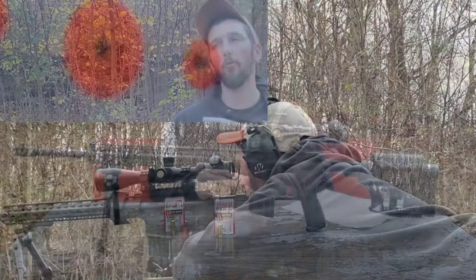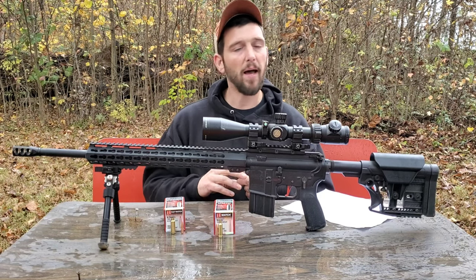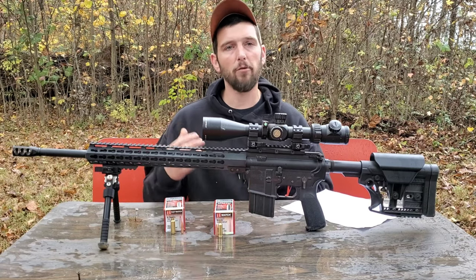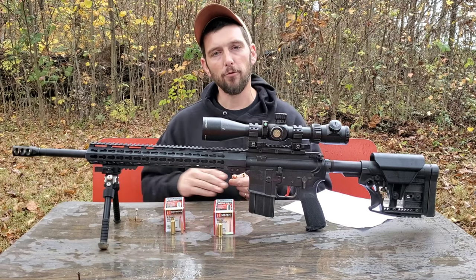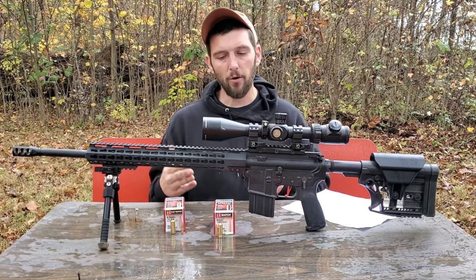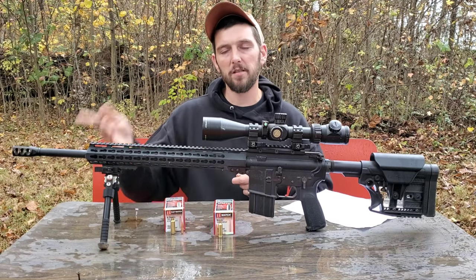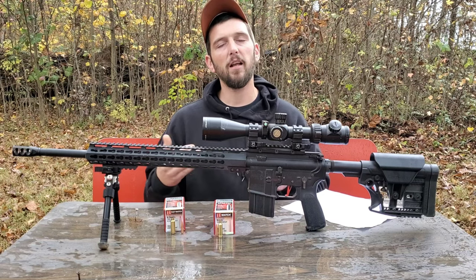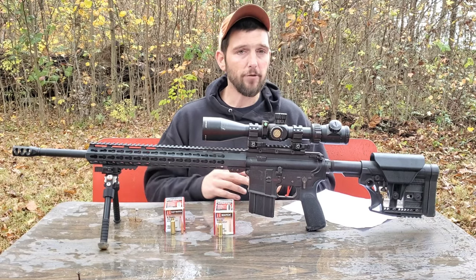But neither of them are recoils that would not be completely able to be tamed by pretty much any shooter. The 6.5 Grendel and the 6 ARC would be great cartridges for a young shooter wanting to get into precision rifles. So recoil is something on these that I don't even consider a factor, because even though the 6.5 Grendel is a little bit stouter of a recoil, it is not enough of a recoil to affect even the younger shooters.